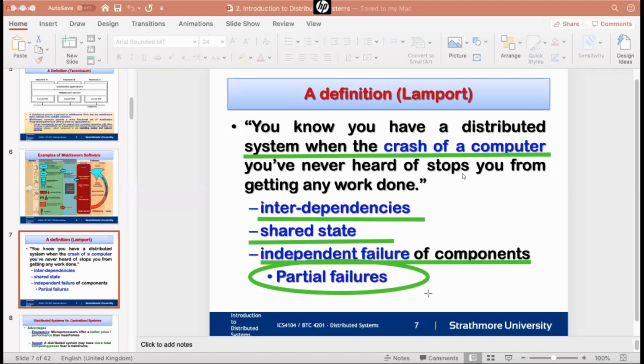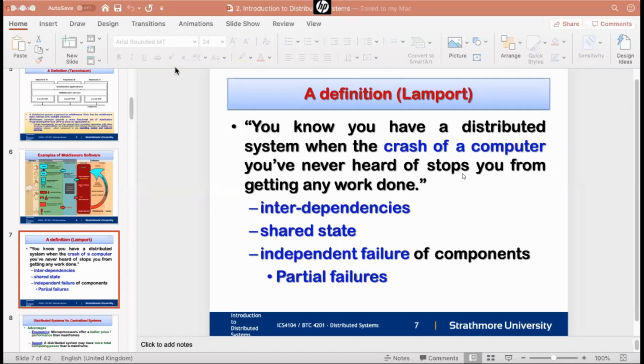But later on, we'll discuss how the distributed system handles this. For example, if you start accessing your email on Gmail, you might not realize the server has failed, because the network system might have transferred you to another Gmail server and you continue accessing your mail. You might only notice delay, but your service is there. That is what we call fault tolerance. It simply means the system has a way of ensuring that it does not put all these problems on you, but can handle them itself. So we have partial failures, and we'll discuss those later on.